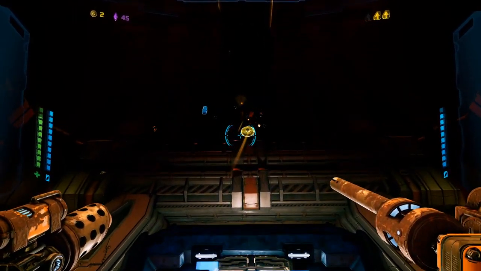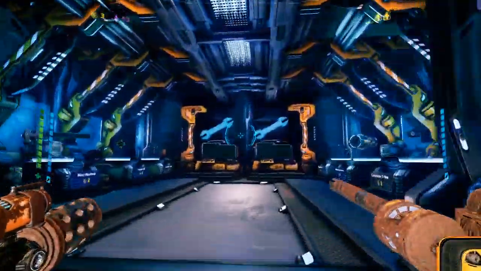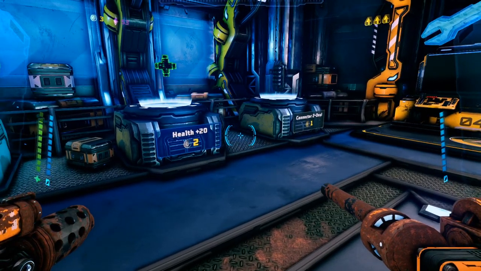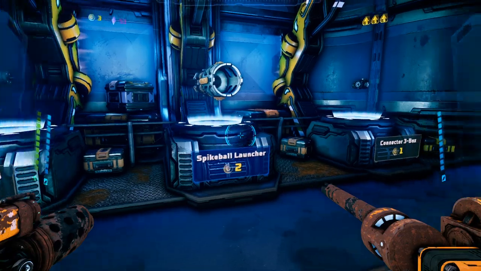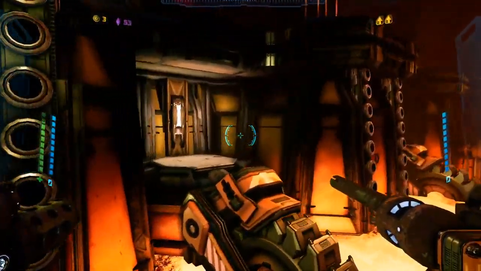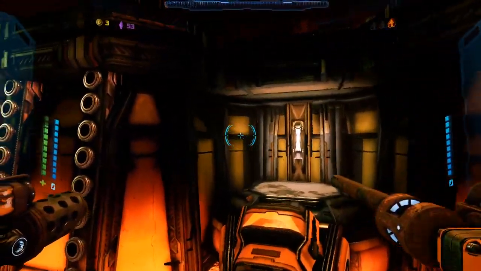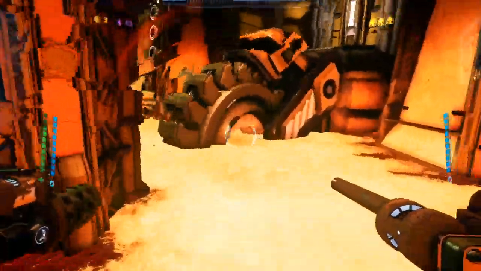Ooh, these are like big hits, dude. These are big hits. Goodness gracious. What do we got? We got mini rockets for 2 coins. Ricochet mod 83. Spike ball launcher. I don't need any of this stuff. This is all garbage, dude. It's all trash tier stuff. The rockets with ricochet might be pretty cool, but... Oh, God. No.